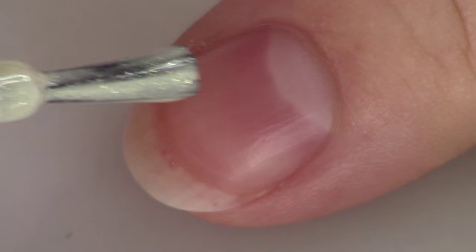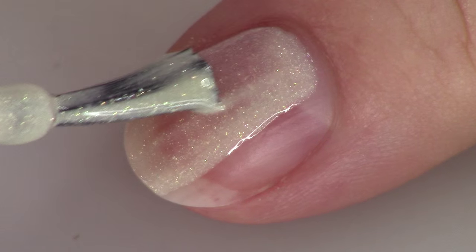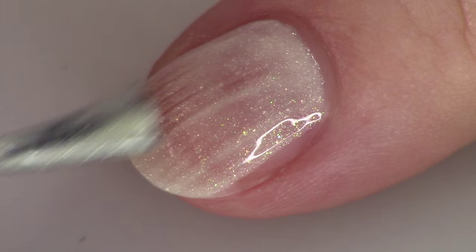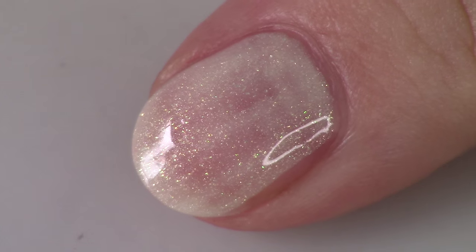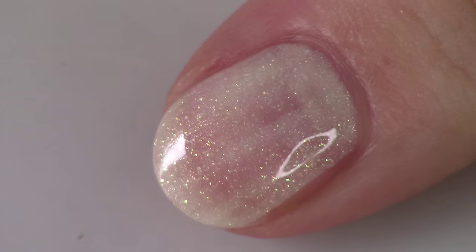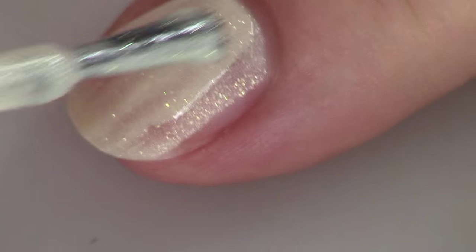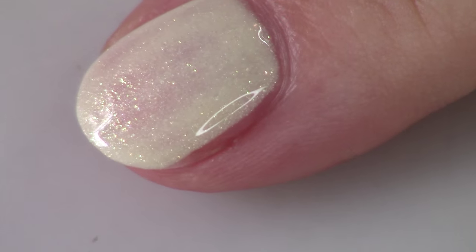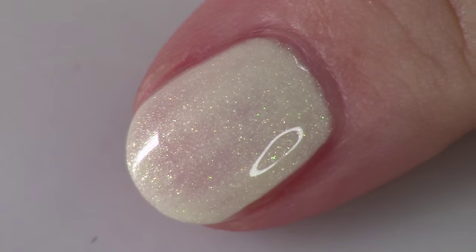All right guys, so we're going to start out with one coat of Buttercup here. And now this is one of the three polishes that is at both the Target and the Walgreens display. So there's one coat. I love the shimmer on this, but this will end up needing three coats. All right, we're going in here for the second coat of Buttercup, which you can find at either location, and it is called a shimmer matte. And as you can see, it's decent at two coats, but it's not quite opaque.